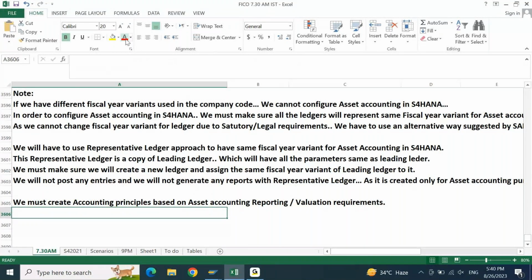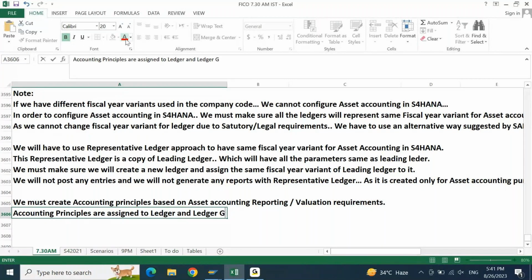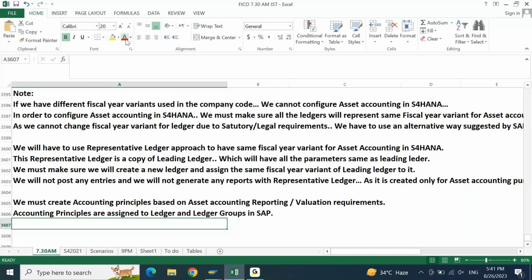And accounting principles are assigned to ledgers and at the same time to ledger groups in SAP.